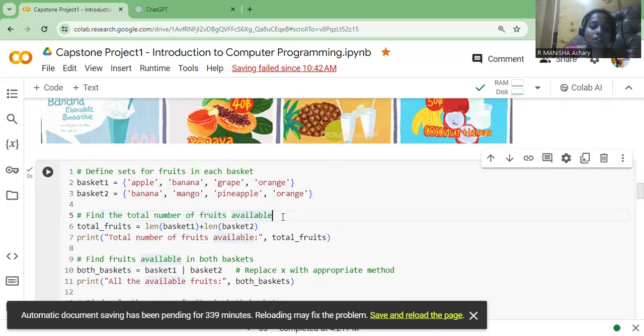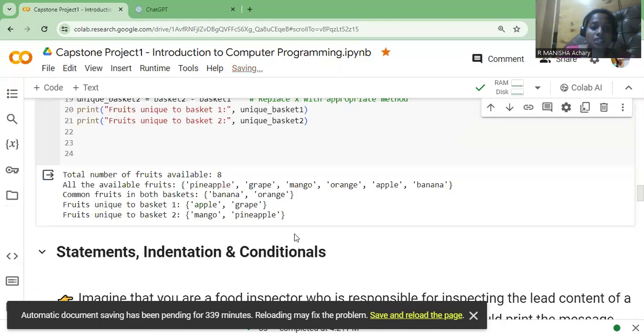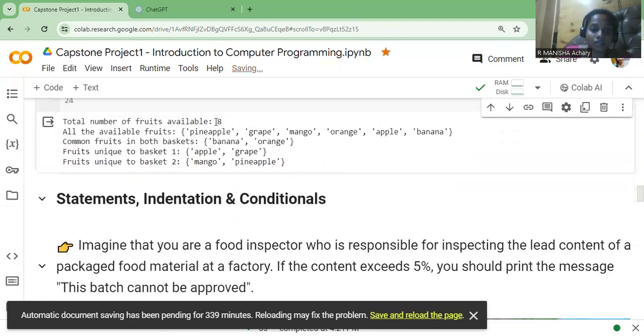To calculate the total number of fruits available, we use the length function: the length of basket one plus the length of basket two. This will calculate how many fruits are available in each basket, and after addition, it will store the value in the variable total fruits. So the total number of fruits available is 8.